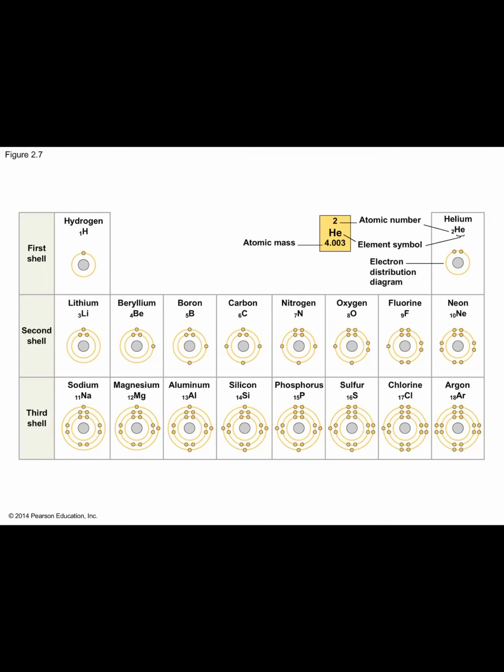Now, hydrogen is a unique atom. For one, it only has one proton and one electron. Hydrogen does not have a neutron. It's made of one proton, which is found there in the nucleus, and one electron around it. Now, that electron, because it's the only electron, is free to orbit around that nucleus in sort of a spherical orbit. It can go wherever it likes, as long as it stays around that nucleus. Why does it stay around that nucleus? Because it's attracted to the positive proton. Remember, opposite charges attract, right?